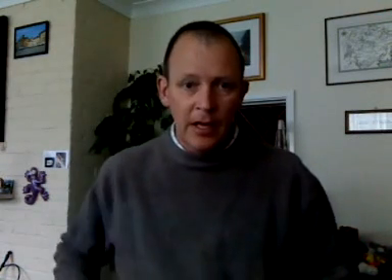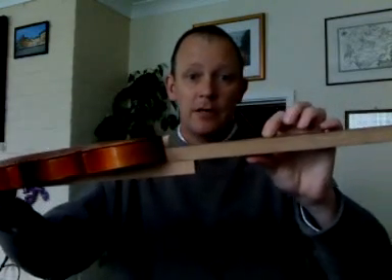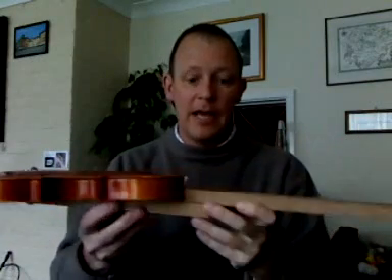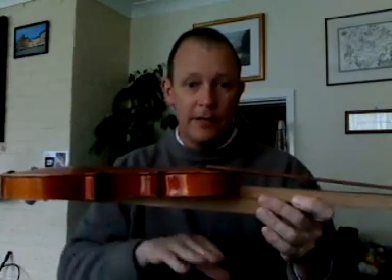The neck's been tapered by about 4mm in total, so it's about 40 down to about 36. And I've got the fingerboard which has also been tapered. It's always a good idea to mark out the frets before you taper it so you've still got a square edge - I've actually cut the fret slots in there so that's almost done. The violin has had the neck cut out and there's a slot where the new neck will fit in. Now you can start playing around with angles on the neck to get the fingerboard and bridge position and height right. That's the trickiest bit really - getting the angle of that neck right so the bridge is in the right place and at the right height.